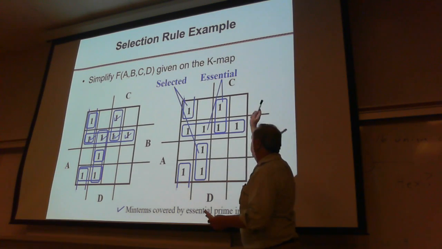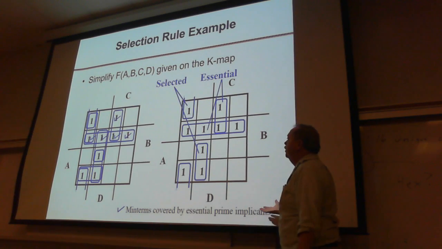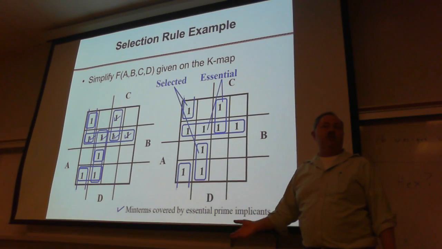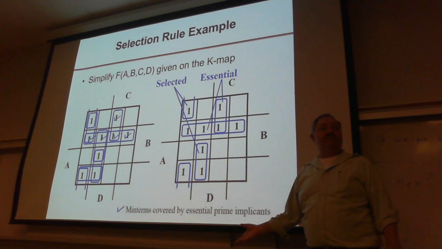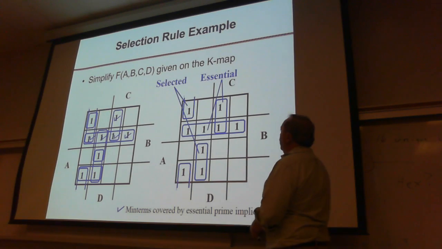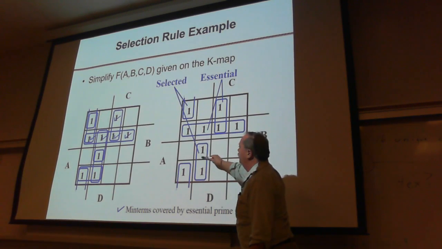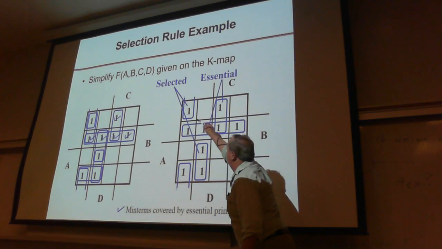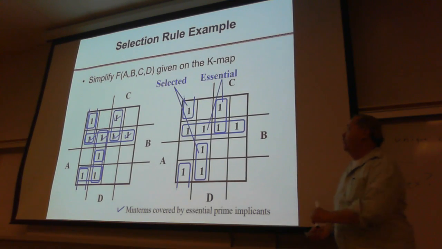I've got my essentials, but for my remaining 5, what I want to do is select the fewest numbers of groups that captures all of them, right? Fewest numbers of groups. And then I claim that simply by adding 2 more groupings, this pair here capturing those 2, and then this pair here, top and bottom, capturing those 2, I've now got the full set.